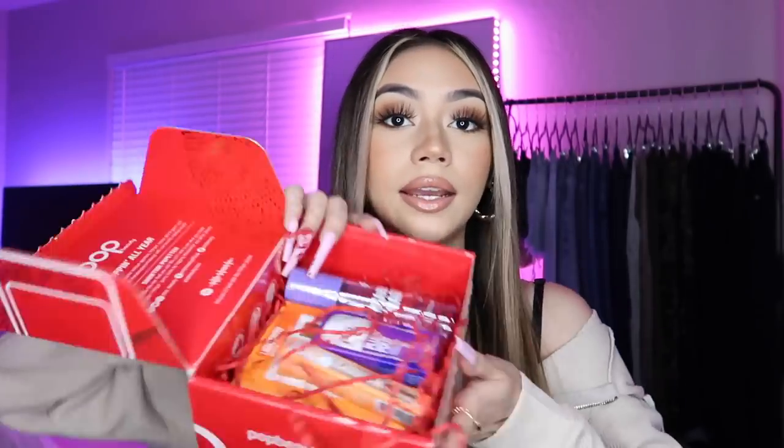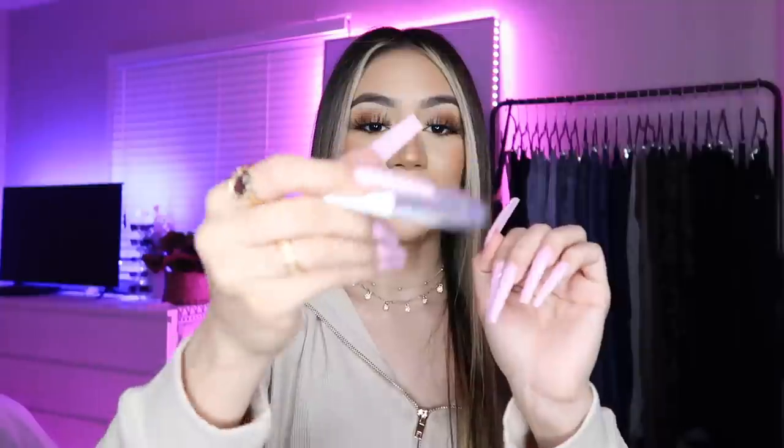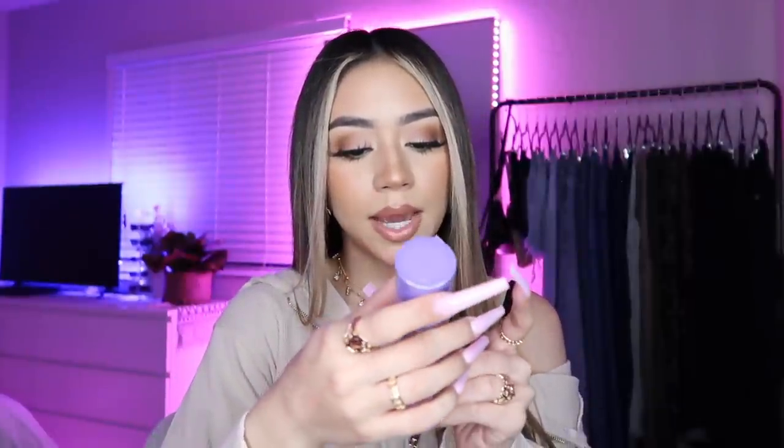All right, so that was it for the ColourPop packages, and now I have to show you guys a few more. This one is from Pop Beauty. All right, here are the products, and I'm gonna start with this first one I see. And this is a Plump Pout Volume Glass. I'm kind of living for this packaging. This smells a lot like mint. Like my toothpaste. Next, we have the Makeup Magnet Mist.